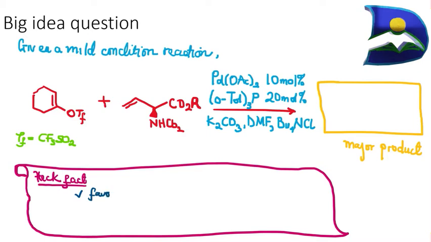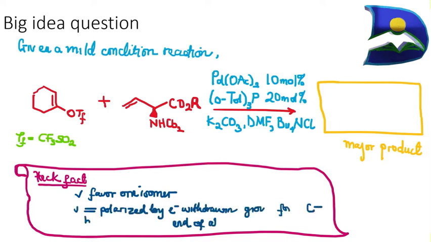One comes from knowing that this reaction favors one isomer compared to the other, and in our next videos we will dive more into the possible isomer that is favorable and at what conditions that is actually enhanced. Now the next thing is that there is a double bond that is polarized by the electron withdrawing group that forms the sigma bonds at the other end of the alkene. So this is one thing you need to recognize while developing your mechanism and being aware of that.